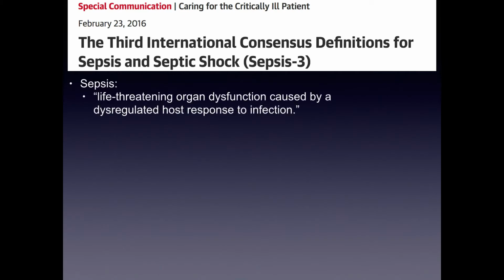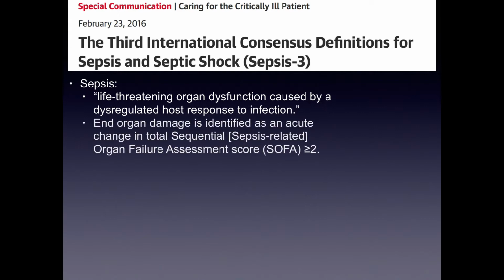So the definition for sepsis is now a little more nuanced. It rolls off the tongue a little easier. It's a life-threatening organ dysfunction caused by a dysregulated host response. That sounds way better than, what is sepsis, SIRS? They also told us what to look for and how to identify it, as end organ damage based on a SOFA score, the sequential organ failure assessment score.